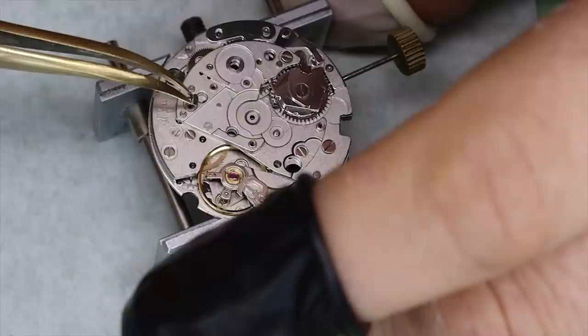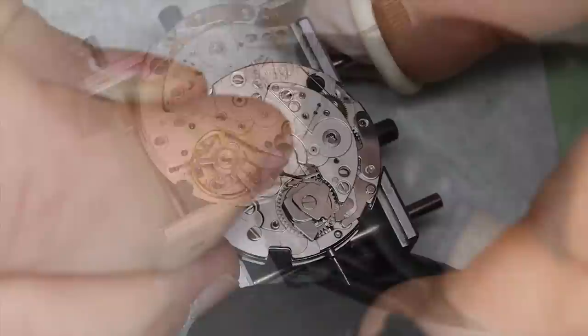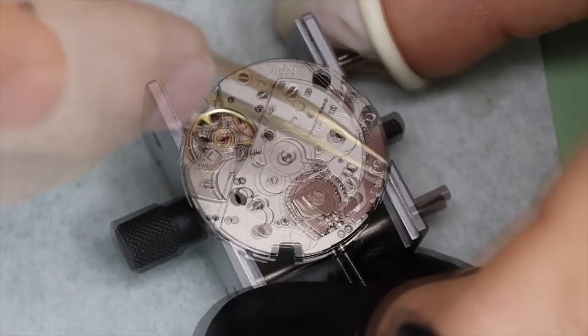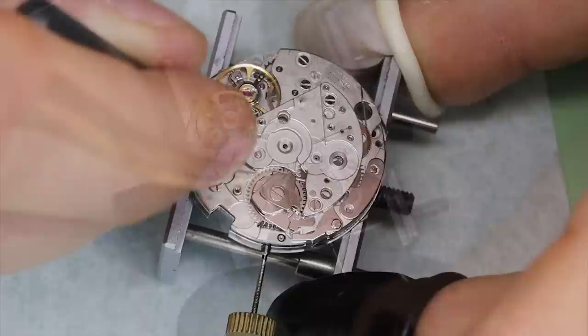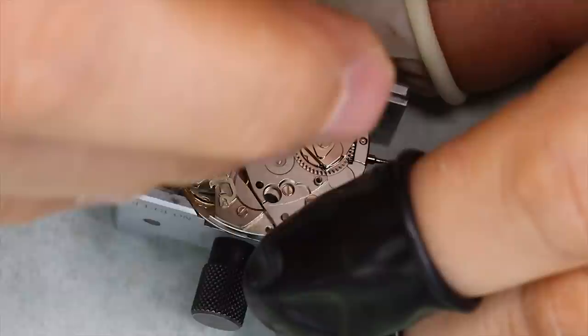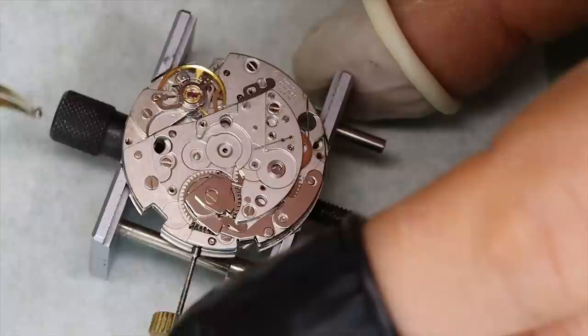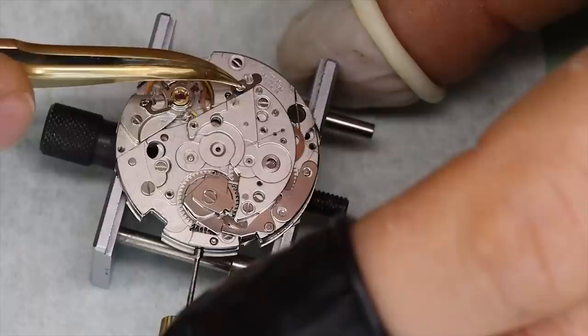With the cam jumper in place and the proper ratchet wheel screw you can put on the chronograph bridge. If the chronograph bridge doesn't seem to want to fit, there are a couple of things to look out for: one is the proper ratchet wheel screw, the other is the cam jumper spring, and the third is that little detent that goes through the movement to help with the hour count reset. One useful tip when working with chronograph movements is to leave the screws in place so you won't mix them up — though for this movement it's less of an issue since we have a very clear technical communication available.